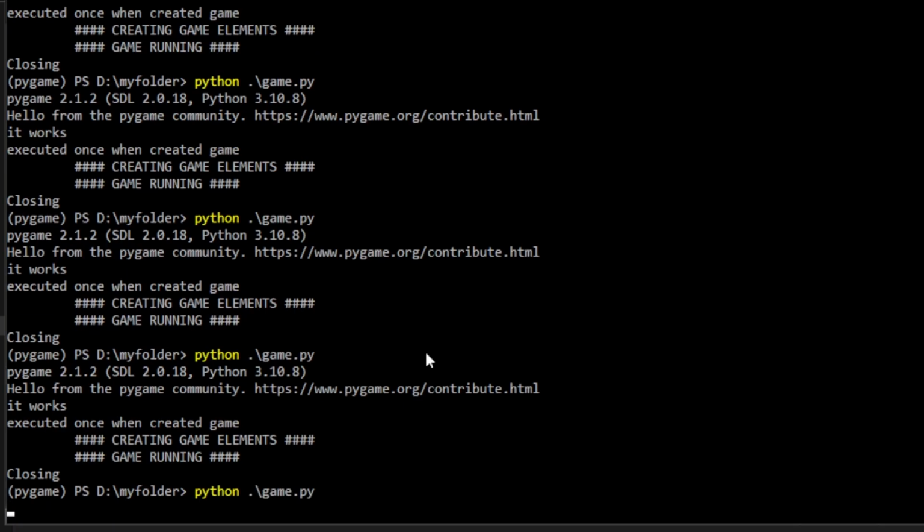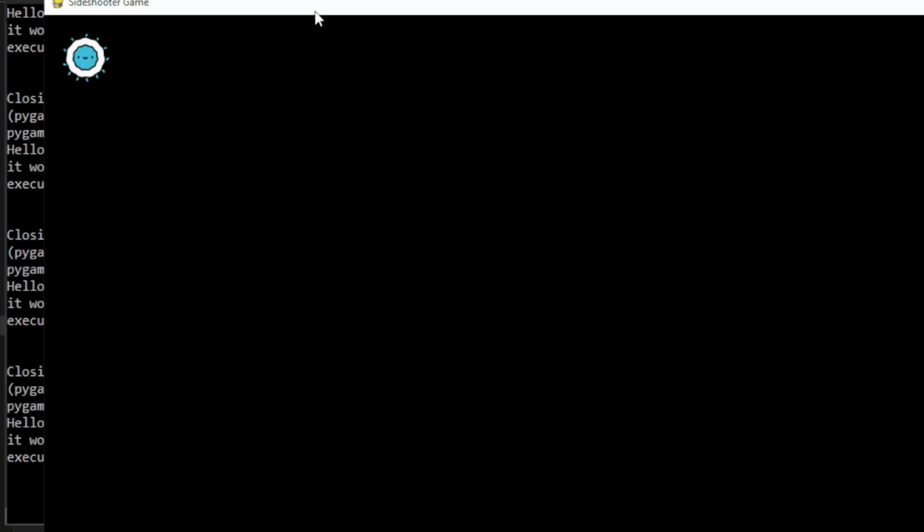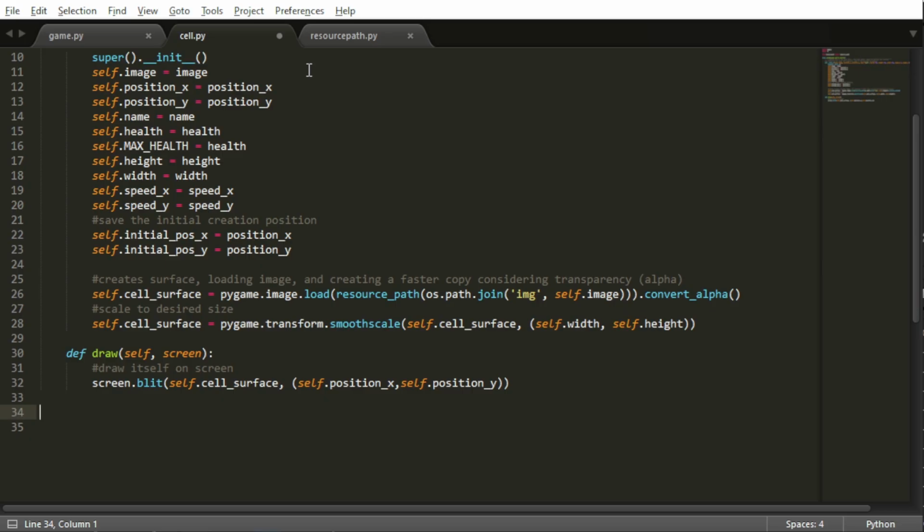Now, when we save the game and we execute it, we can see that the size of the player is as we want. All this effort just to create an image? Well, yes, but thanks to the object-oriented programming principles, we created solid foundations for later. Okay, let's now go to the fun part, movements and input of the users.